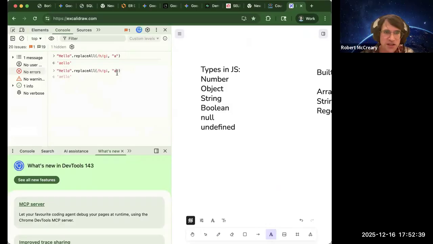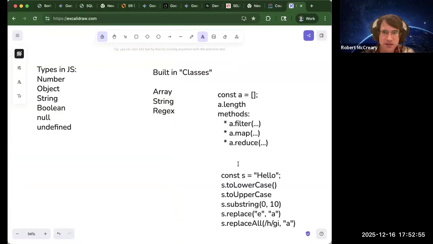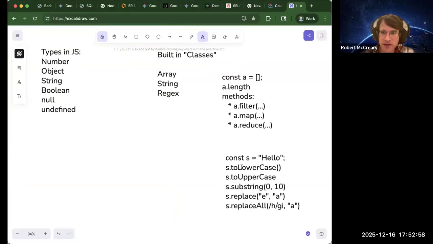I'm going to change the H to Y. So yellow. Okay, and trim. Trim can be super useful. So you agree, these are kind of cool. These are called methods. charAt, love that one too.